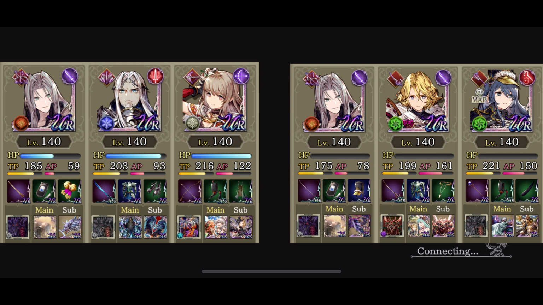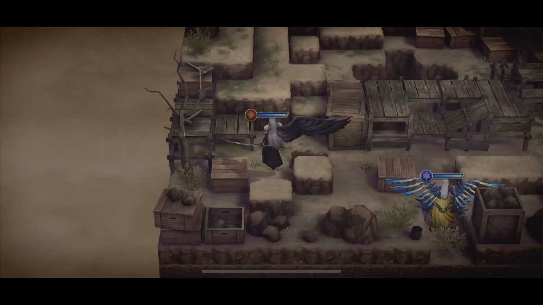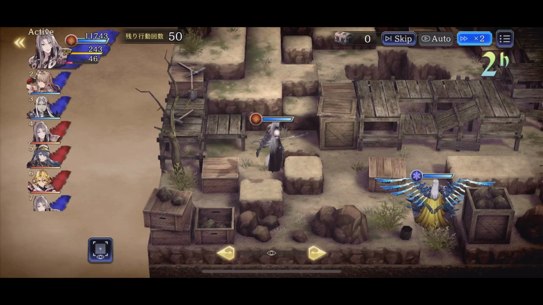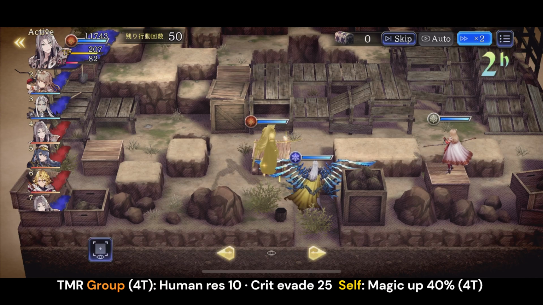Alright, the last match of the day is Fina with Sephiroth and Gilgamesh, going up against Wind Mix Fire. This time Fina has the Yoichi's bow. She is starting off with Lucio's TMR.